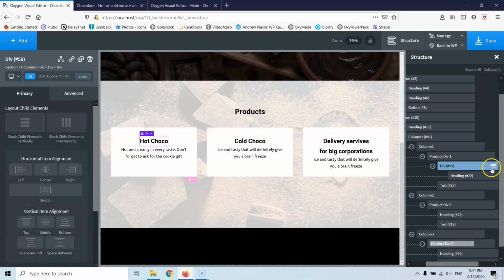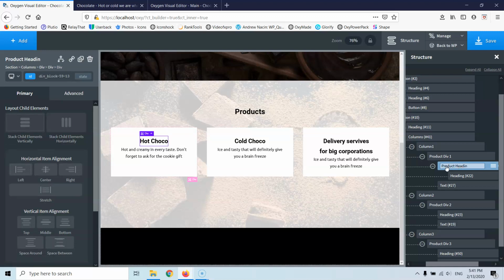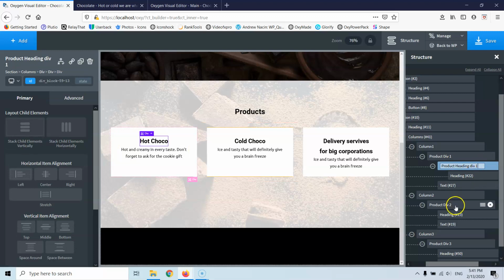Okay, and now I'm going to the heading, and let's wrap it in a div, and this div should be renamed as product heading div. Product heading div, and here we'll put 1.